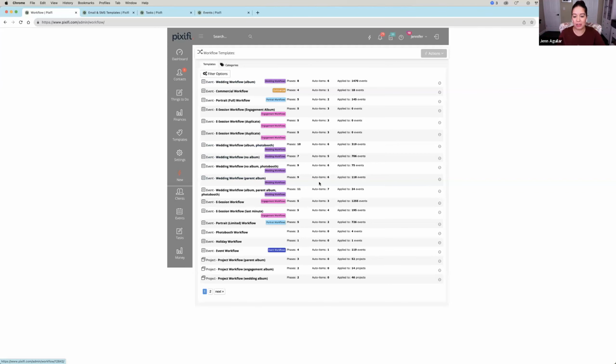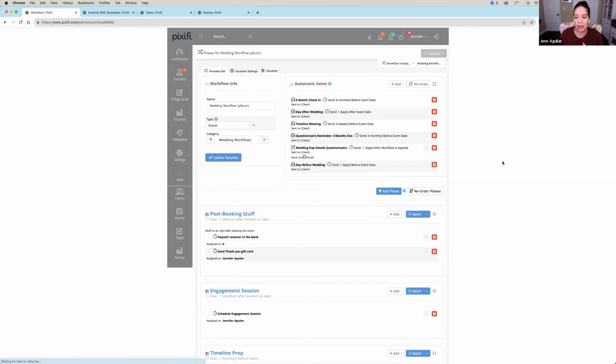Some get parent albums. That's helpful too, because if someone gets a parent album, but then you apply a general workflow to them and forget they had a parent album, you're in a sticky situation. So I have all these different things laid out for everybody so I don't miss a step, and every wedding is different. But the majority of people do get our standard collection with an album.